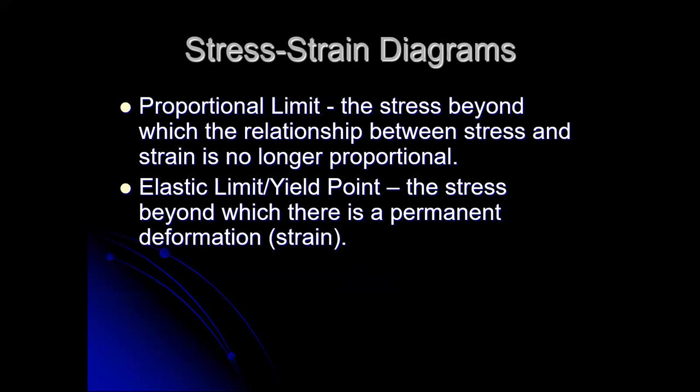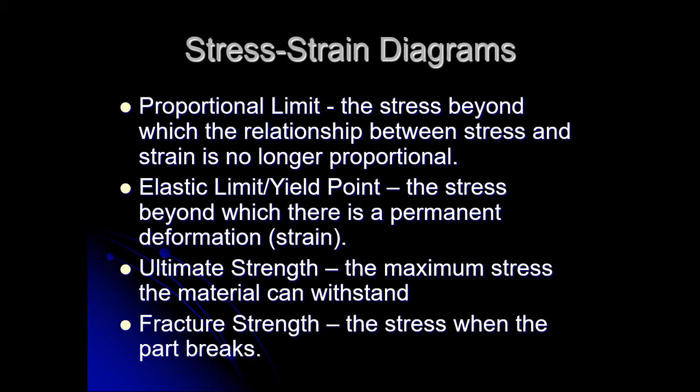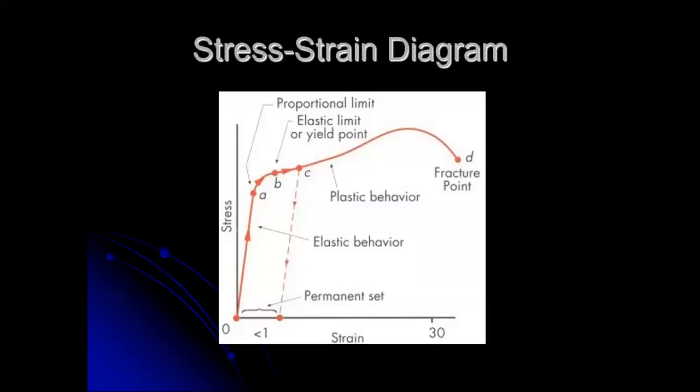As long as we're below the elastic limit, we know we're not stressing the material to the point of permanent deformation. And then the ultimate strength, the maximum strength the material can handle. We always want to be below that, or we're breaking things. So there's another drawing with those labeled. Points A and B are usually close enough together that we just use B. The ultimate strength isn't labeled on this drawing, but it would be right here at the peak.